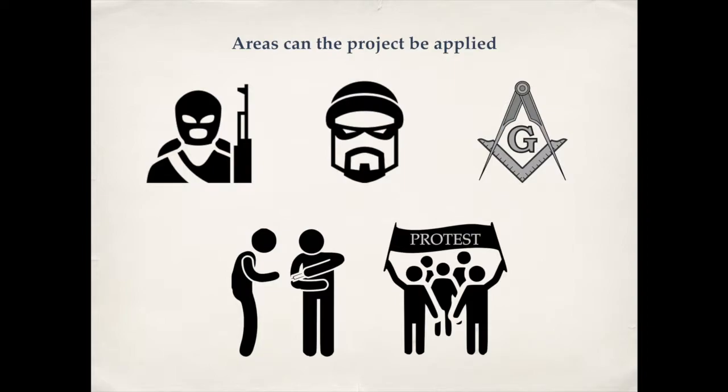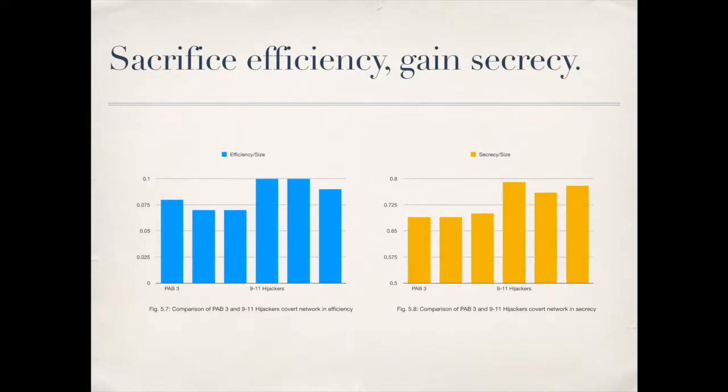I've used this experimental tool to perform many experiments, and I'd like to show you one of the interesting results. We compare a random network and a real covert network with same size and similar density. We found that the covert network requires more steps to deliver message to all members, but it is harder to be destroyed. In other words, covert network may sacrifice a few efficiency and gain more secrecy.